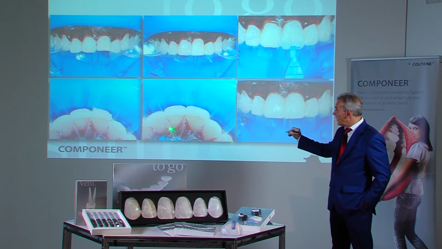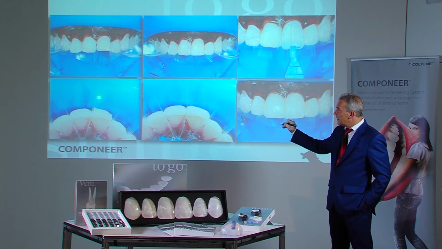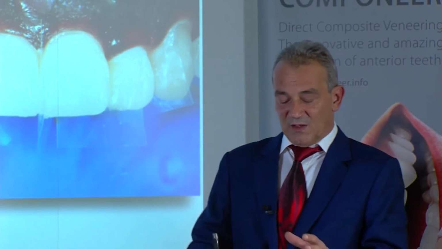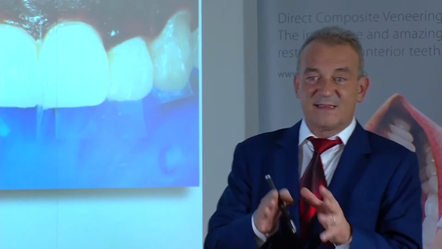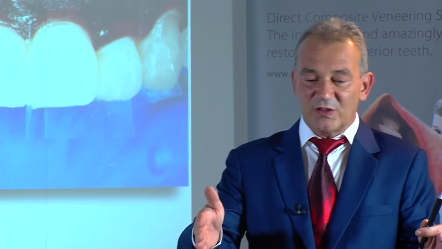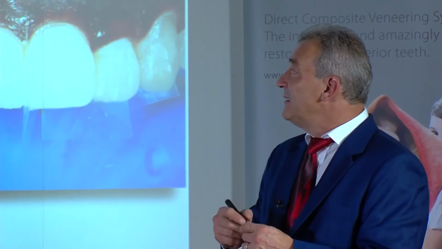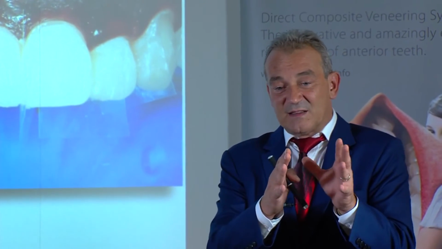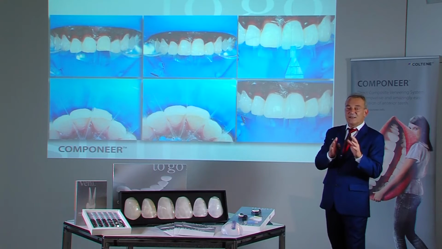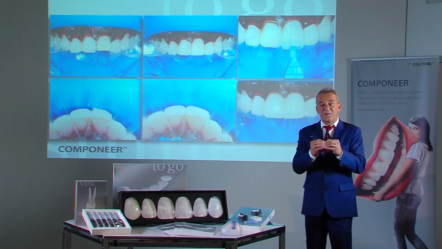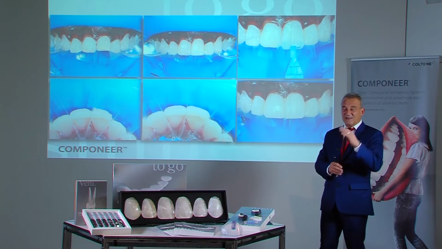Well, what you can see on these images is that the matrix is angled to one side. Due to the composite in the background, it can happen that the matrix deviates slightly when placing the componeer, or is angled slightly distal or mesial in the interdental space, as the teeth do not stand 100% next to each other at the contact point. This makes the matrix appear slightly angled.